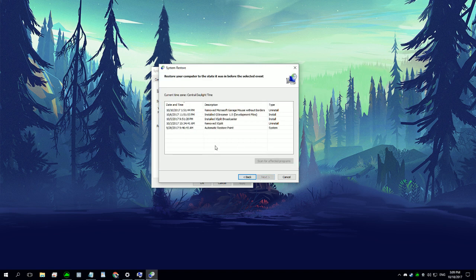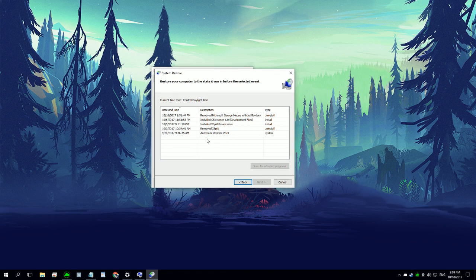Now this might take a few seconds for yours to pop up. I did this earlier, and mine kind of already knew what I was trying to do. So I have one from about late last month, 9/28, and I removed a lot of things. I installed a lot of things throughout this time, and I can click the scan for affected programs. If I go to this restore point and scan for affected programs, to me, that's going to be probably about 2-3 programs and a game, and if that were the case, I would do that. But I don't really need to do a system restore.